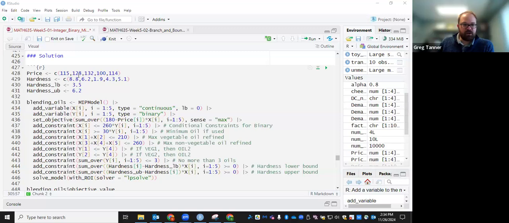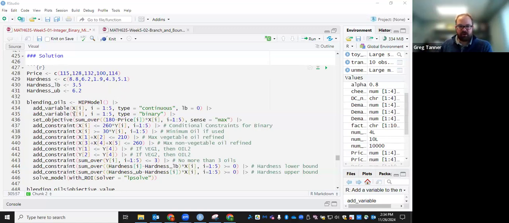Okay, here's the R code. I've gone ahead and created some vectors for the price and the hardness. I've also coded up the hardness upper bounds and lower bounds in here. I like doing this anytime there's parameters of the problem, though you'll notice I left some numbers still in the problem there. Probably could have put the revenue and the upper bounds and lower bounds up here as well. But I like doing that because then I can just change the numbers at the top, rerun all the code, and it should still run.